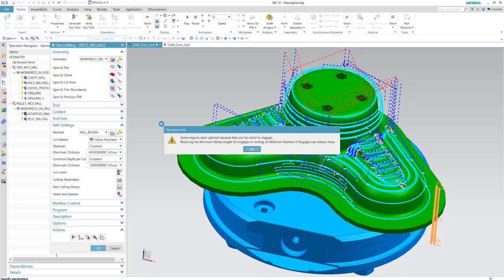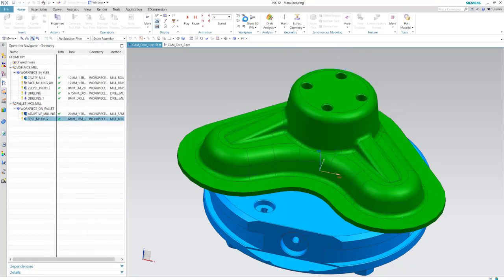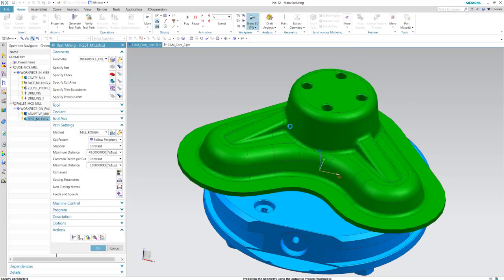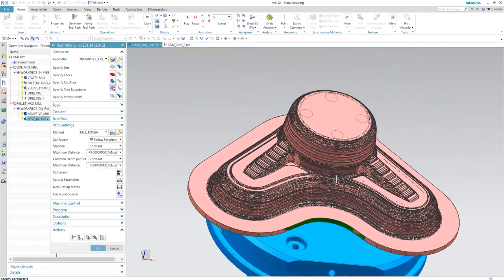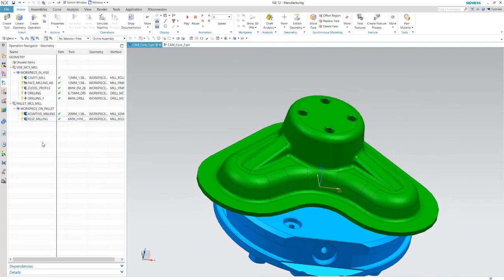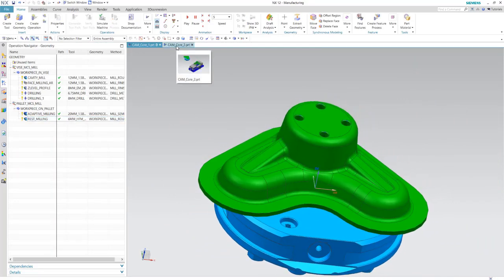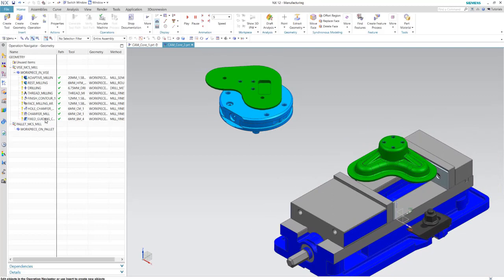So we'll take a look at this resulting IPW. And you'll see these corners are now cut away a little bit more. All right, so let's look at another example of how we can use this IPW. I'm going to look at another file I have, which is basically just reversed. I'm cutting the other side first and flipping it over onto the pallet here.